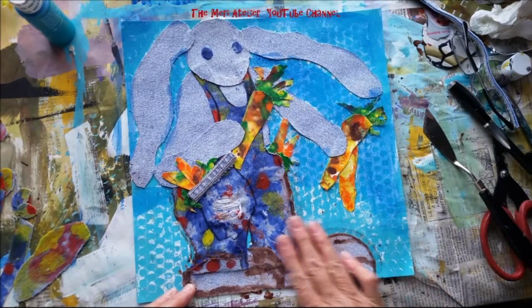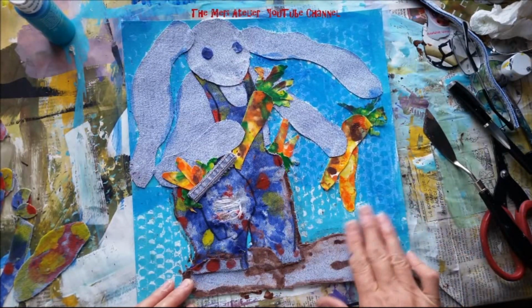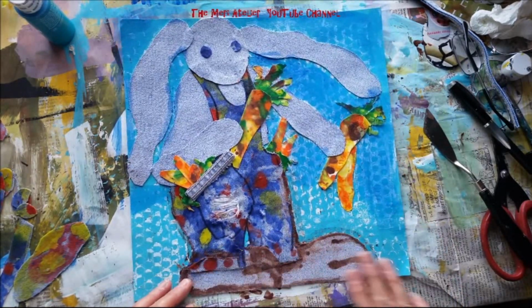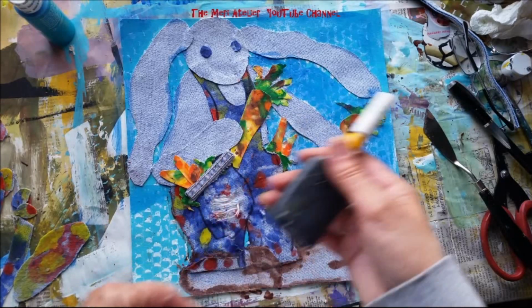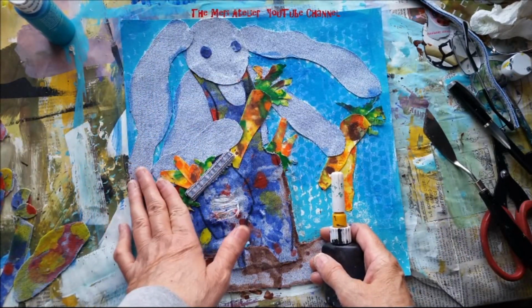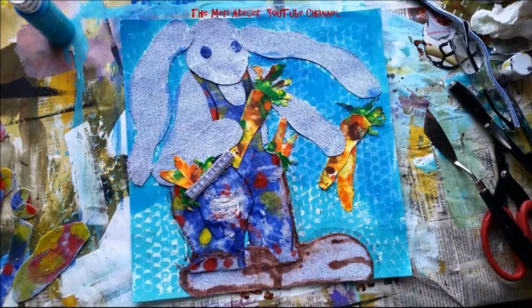The wax was not working for me. It was too thick and clumpy. I don't mind it like this. I think I have some shadowing in there and I can work with this. I'm going to try my fine line paint applicator. I want more of a definition in here, so I'm just going to try to outline him in black.